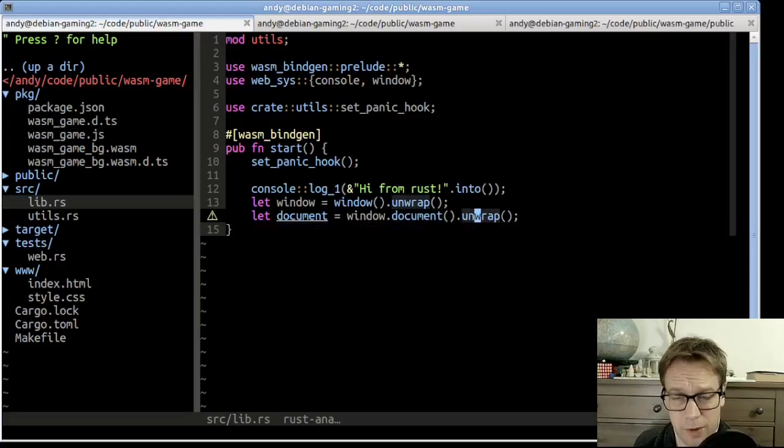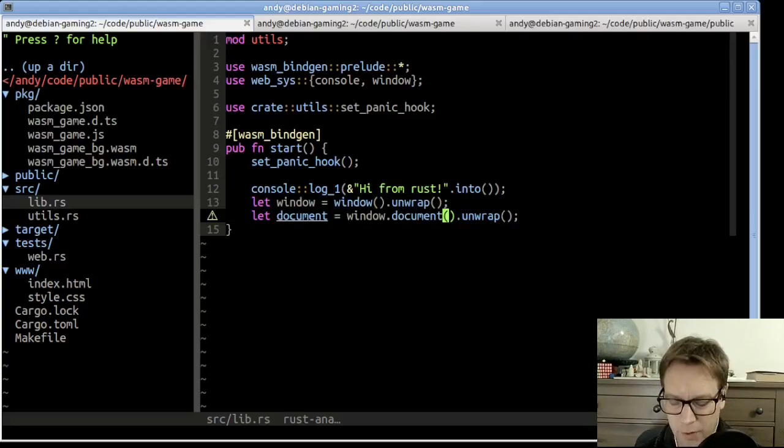So we get the possibility of these things going wrong. It might well be sensible for us to put an expect here to say couldn't find window or something like that, because then if that ever does go wrong, we'll see it. But when I did that while preparing, it got really noisy. There's a load of expects. If you're writing production code, you probably want to put an expect in here, even though you think it will never happen. But I'm putting in unwraps just so we don't fill our whole screen with expects.